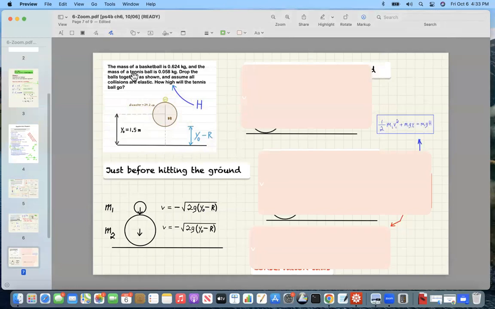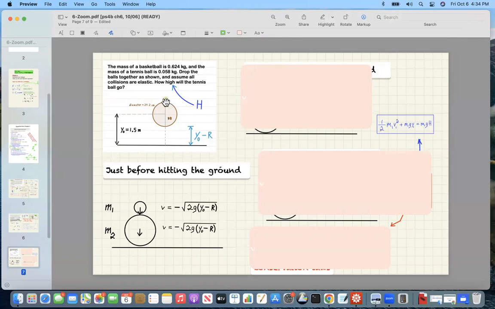This is the collision between a tennis ball and a basketball. If you hold a basketball with a tennis ball on top of it, and you drop them simultaneously onto the ground, what you'll find is that the tennis ball will shoot way up in the air. Suppose you just drop a basketball from some height down to the ground. Well, it'll come back more or less to the same height. Actually, it'll lose a little bit of energy when it hits the ground, but to a first approximation, it'll come back to about the same height as the height where you dropped it from.